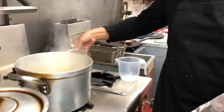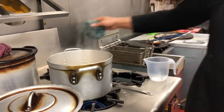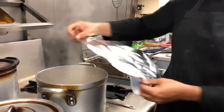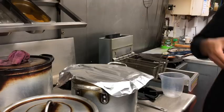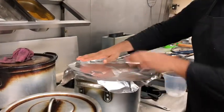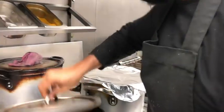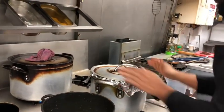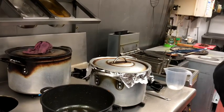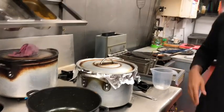Right. Now for the technical part. Put it on really slow gas. I would normally stick it in the oven, but I really can't be bothered to turn the oven on, heat it up, put this on, when really this will do the job, because it's only a small amount of biryani. It's very hot, you have to be careful. There you go, slow gas, about 10-15 minutes, and it should be the business then.